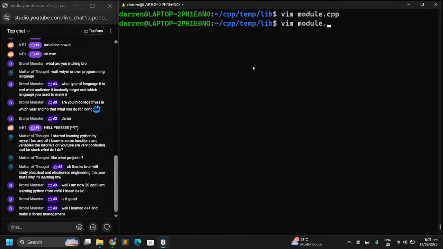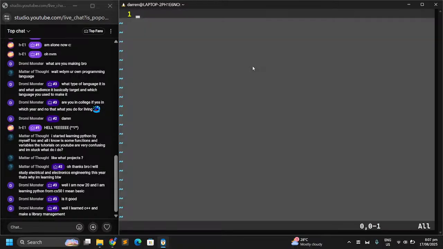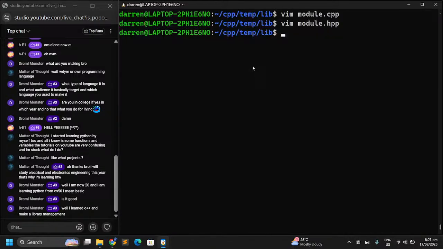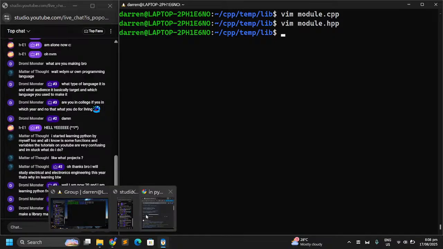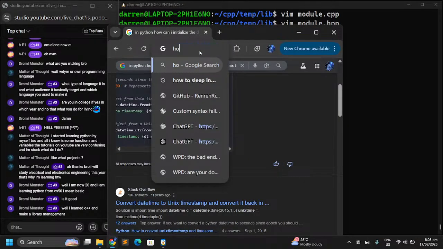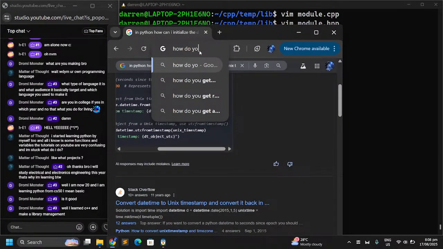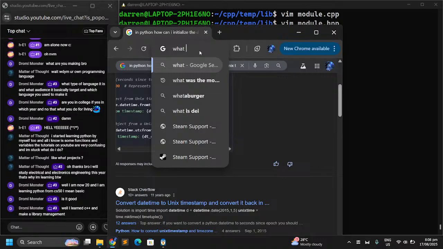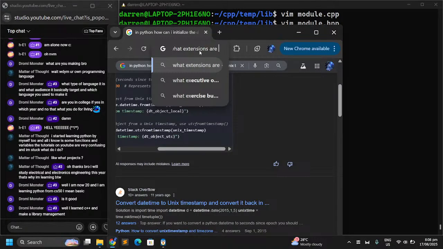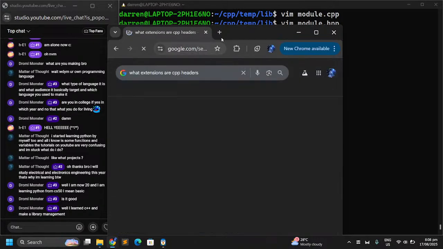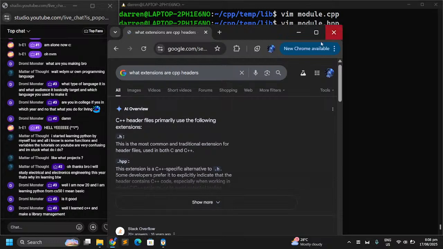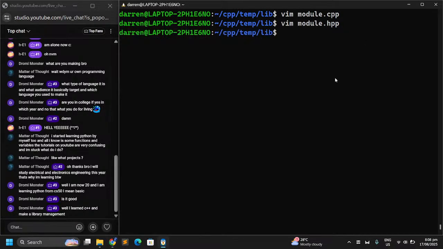And now I need to define a header file. Was it HTTP? I forgot. Let me just check. Options are C++ headers. Ah, okay. So yeah, I was right.